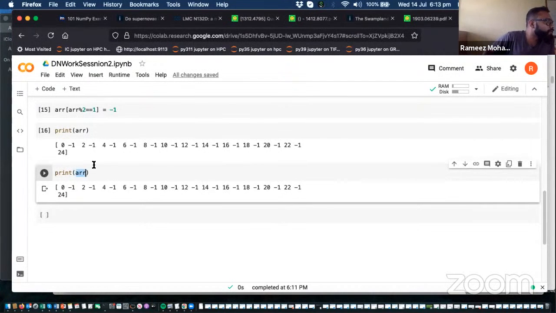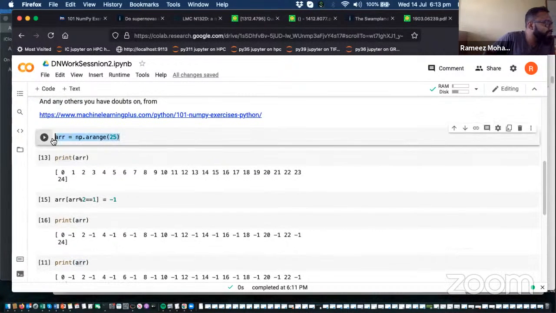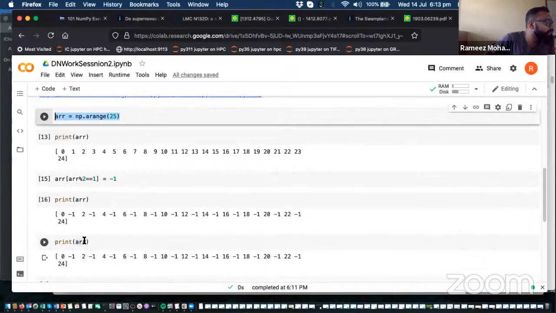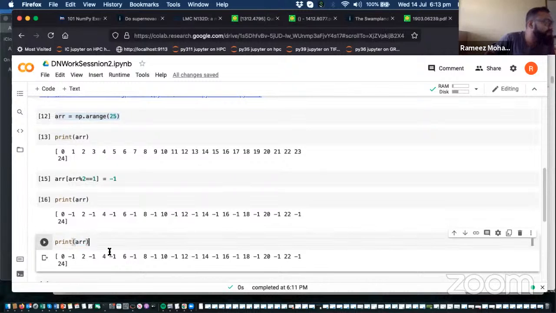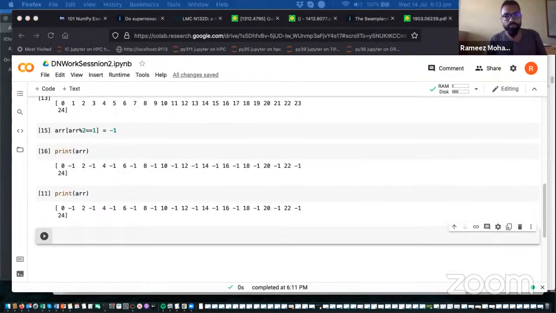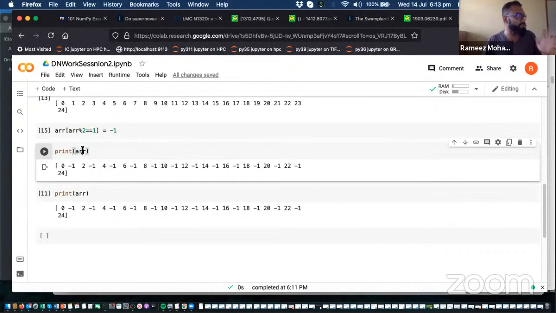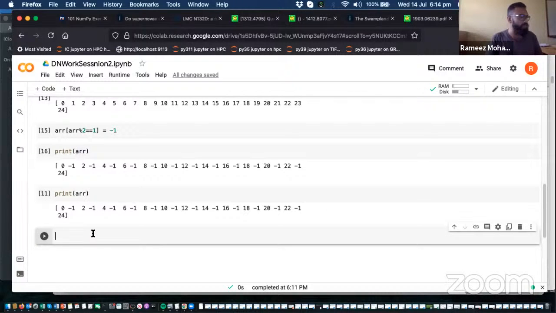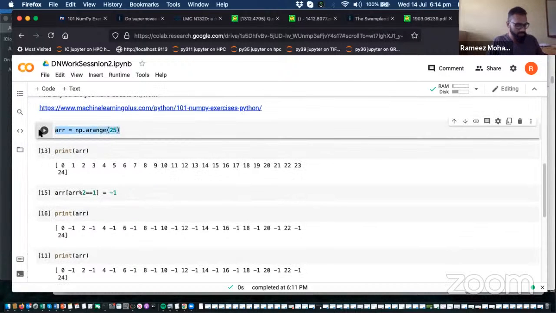So you will notice that the identifier for the initial array that we declared now contains an array in which all odd numbers have been replaced with -1, for example. If you want to instead do this without affecting the original array, that is, you don't want to change array, you want to get a new array in which this has been done, of course, one of the simplest things you can do, and I see no reason to teach you an additional way, would be to just declare. So let us create this again.